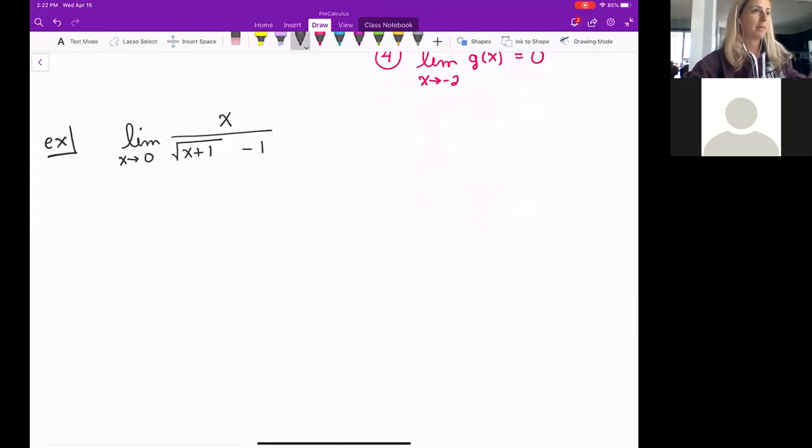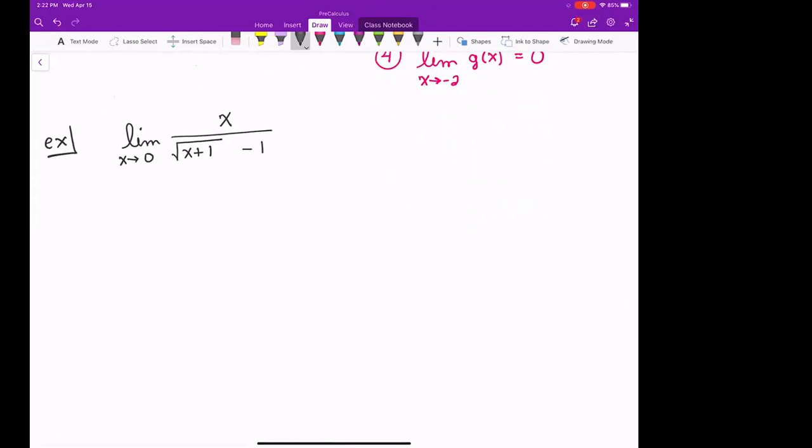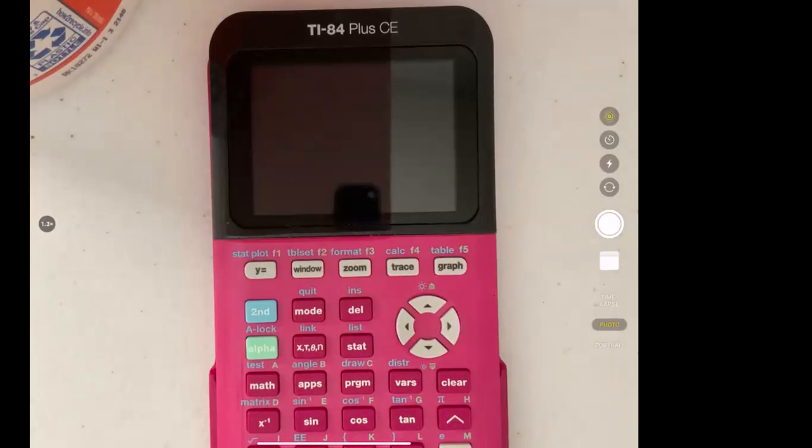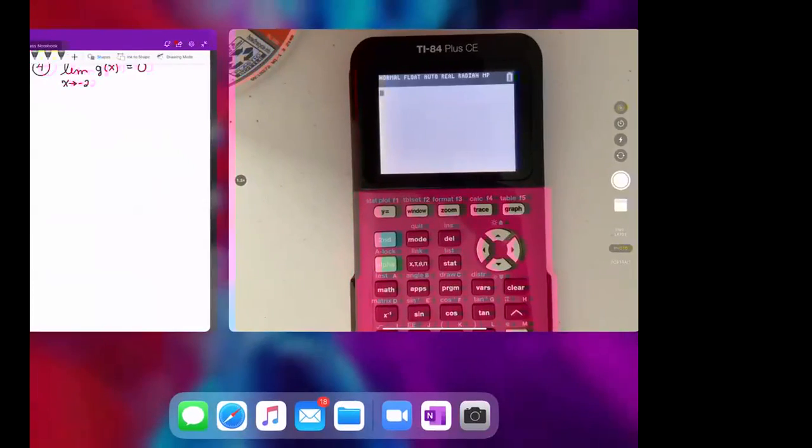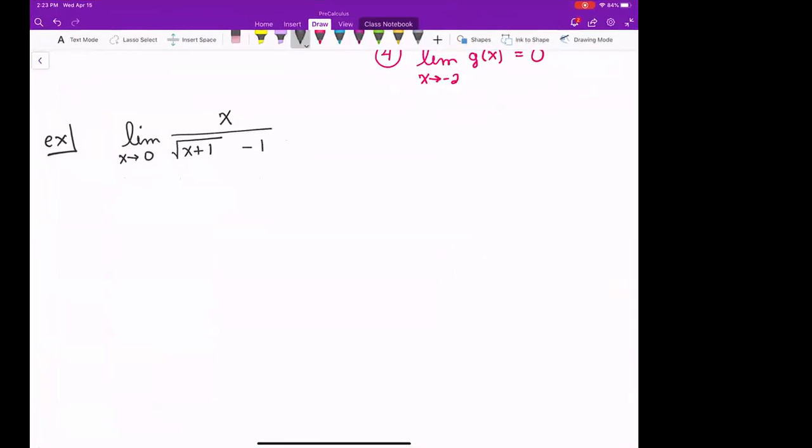First thing I'm going to do, I'm going to minimize this so you can just see my calculator here. So first thing I'm going to do is pause the video so I can get my calculator. Okay, first thing I'm going to do is get my function that I'm finding the limit of. So that's over here again. So I'm going to take that function, which is x over the square root of x plus 1, minus 1, and I'm going to type that into my calculator, into y1.